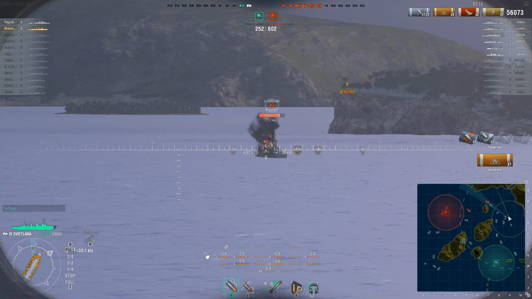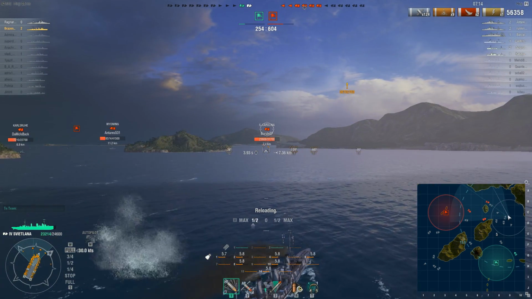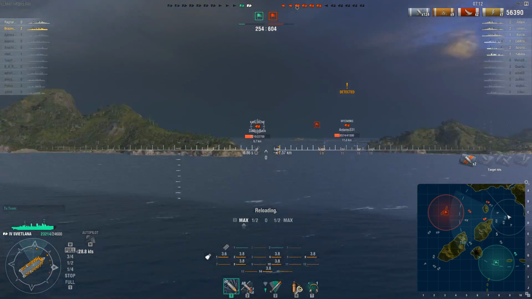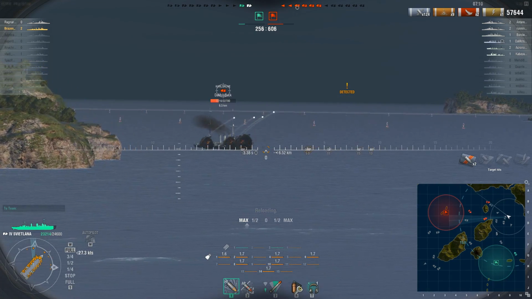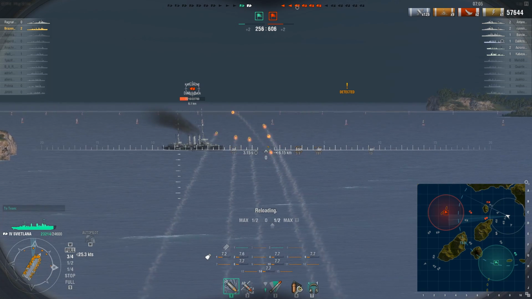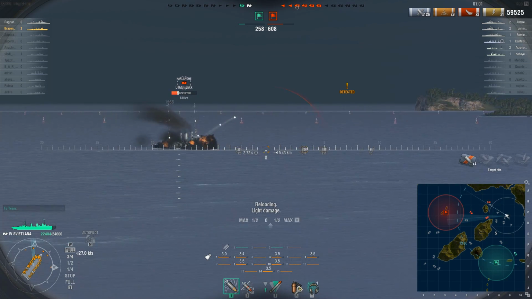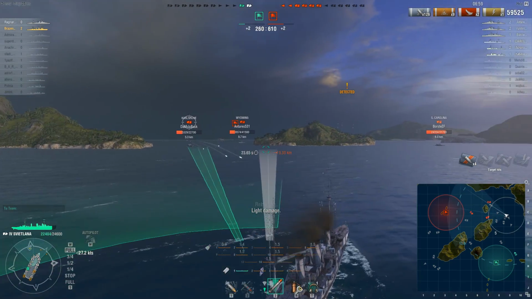There we go, on fire. Fire immediately gets put out with a damage control ability. Wyoming is getting uncomfortably close, and then disaster strikes. It's now a 3-on-1 fight, and the Karlsruhe is definitely the immediate threat. He's the guy I can sink the fastest, and he's firing armor piercing at me. So I have to keep the angle quite tight.